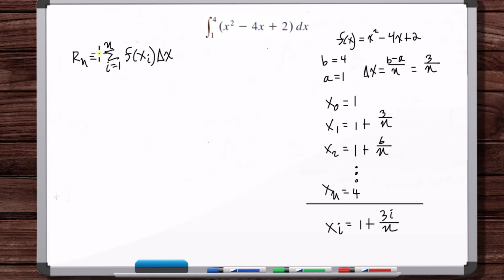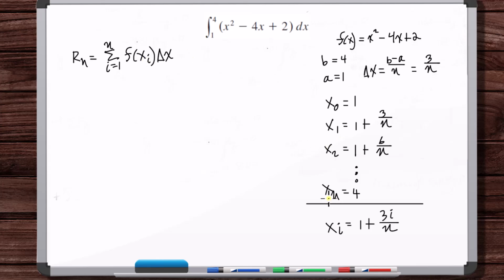And so remember, the way the Riemann sum works, this is for any method you're using, left endpoint, right endpoint, whatever, when i is equal to 1, then you're talking about the first rectangle, the first interval. When i is equal to 2, you're talking about the second interval. That's how it works in the Riemann sum. And when it comes to the actual setup, again, this is independent of the method you're using, x sub i is the right endpoint. It's always the right endpoint, x sub i, of each interval. And so all you do is just f of x sub i for the height of the rectangle.